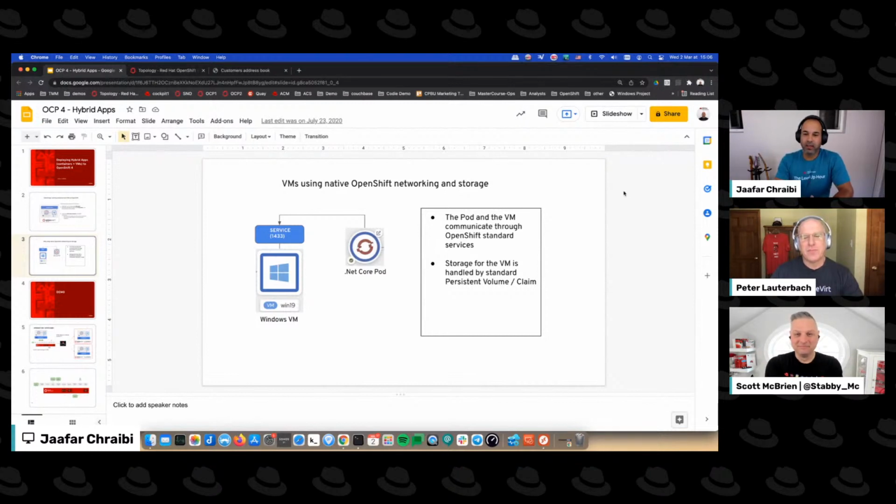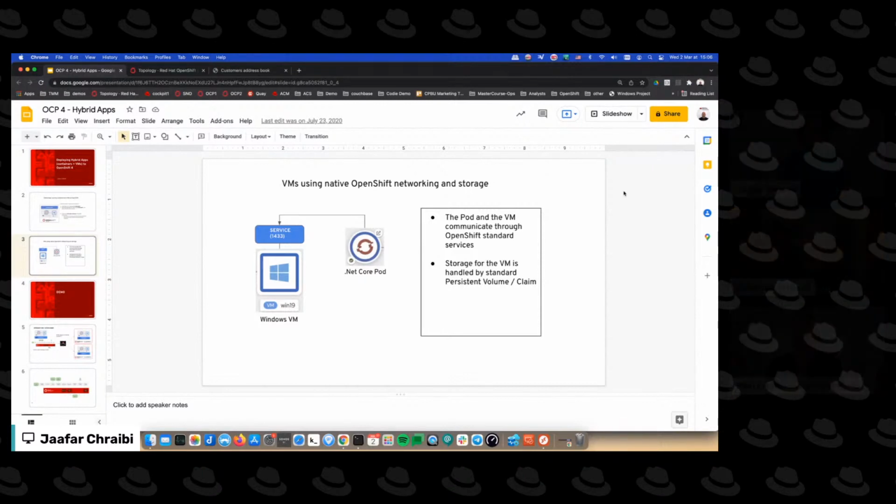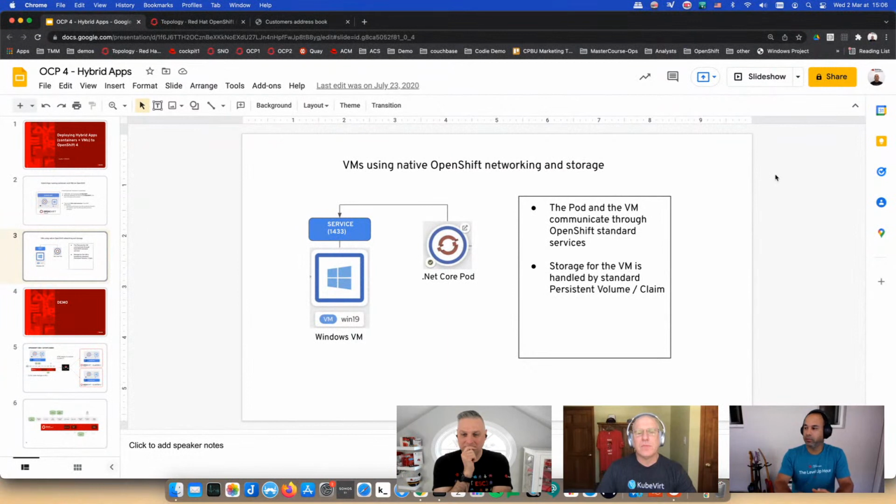What we're going to have a look at today is what we refer to as composite apps. Basically, an application that has multiple components, and some of them are going to be running in containers, and other components, traditionally backends, are going to be running inside a virtual machine.